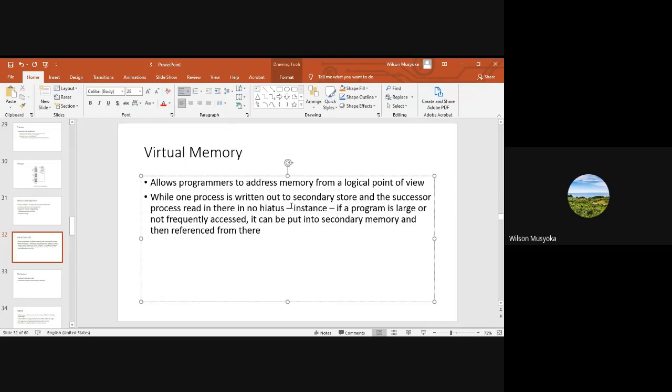So it appears like it is on the main memory, but in real sense, on the main memory, we have just put a reference or an index or a pointer to the secondary memory where it is stored.